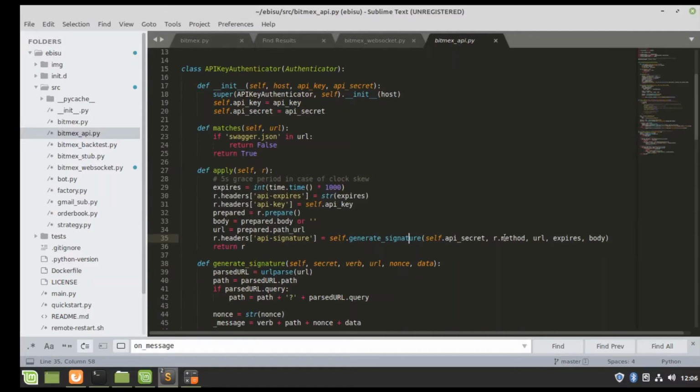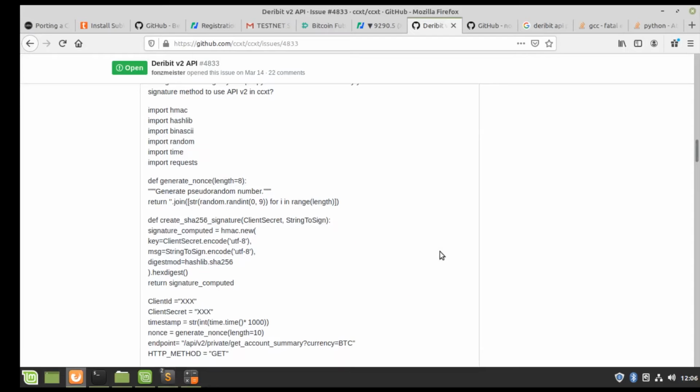The string is method, URL, expires, body. This nonce I need. Import random.